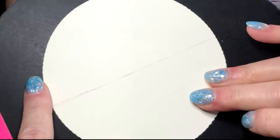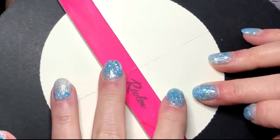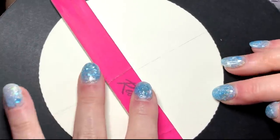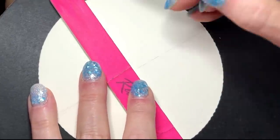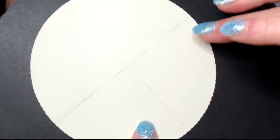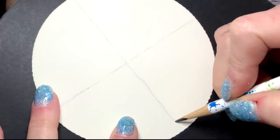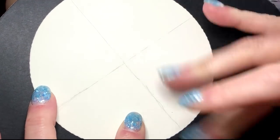So then turn your tile 90 degrees and divide again, aiming for the midpoint. And that can be, if you have a clear ruler, that's the ideal way to do this. But you should see me do this with a compass. That's maybe not. All right, let me try to straighten this line up a little bit. I don't think that's going to be a big deal.